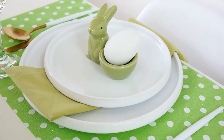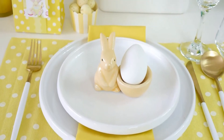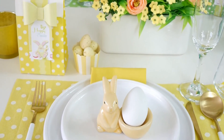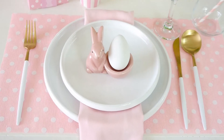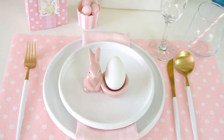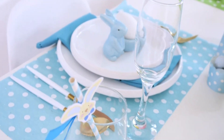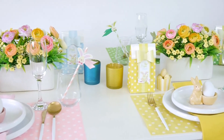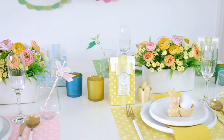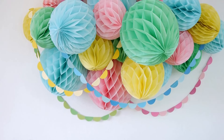And that completes the decor of my pastel colored Easter table. I think everything turned out super cute and I'm so glad my vision for this pastel table came together so beautifully and so easily — it wasn't difficult at all. It's really whimsical and fun if you're having family and friends for Easter brunch, but of course you can repurpose some of the ideas and decorations for other spring parties like a bridal shower, baby shower or a spring luncheon with your girlfriends. I think some of the ideas can certainly be used for any spring celebration.